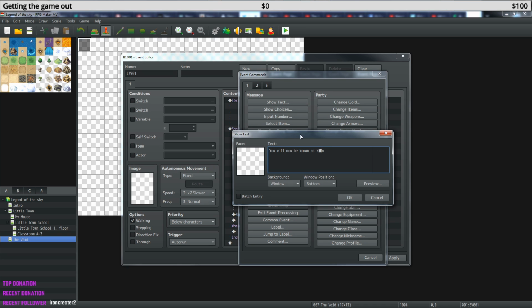You will now be known as... What the hell did I do there? That is actually something I didn't think of when I said I will do it with pictures. I can't insert this thing with pictures. But okay, I can make it a test here, I think.